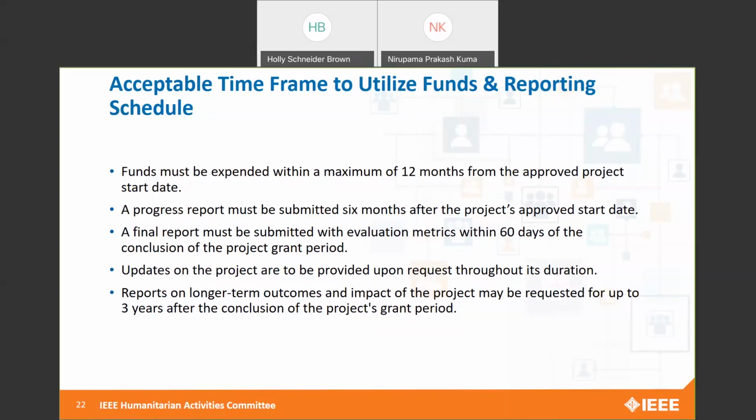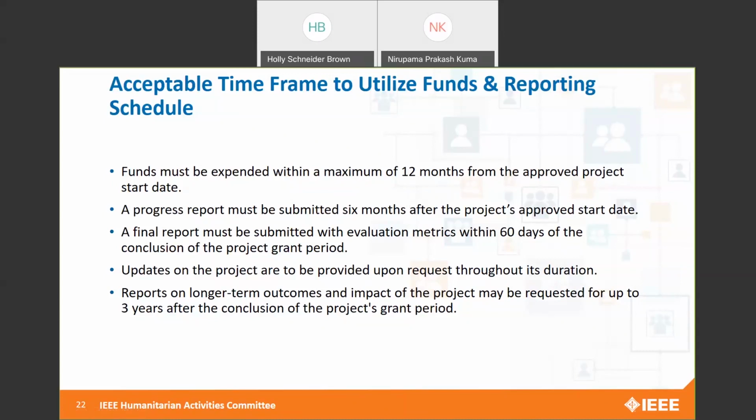If you've done part of the project, we will try and protect the IEEE brand as much as we can if you bought anything in the name of IEEE, but then you will not be allowed to complete the project. This has happened. Members have not informed us, and we are becoming more diligent with that. We have a whole committee that will be looking at: have you reported on time? Have you asked for extension on time? And if you do not, they will take a call and they will take the funding back if they think that's the best.